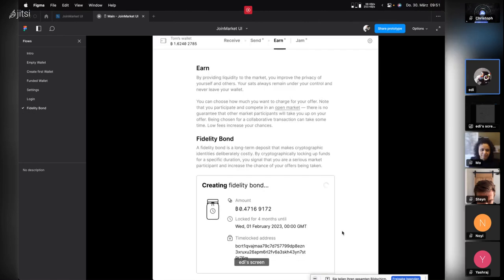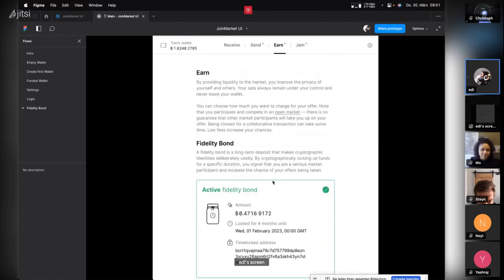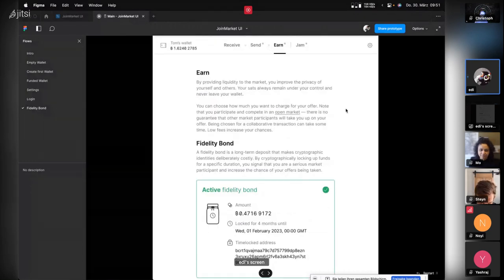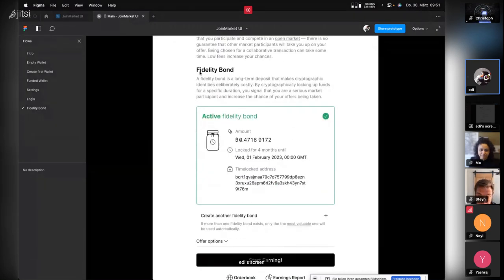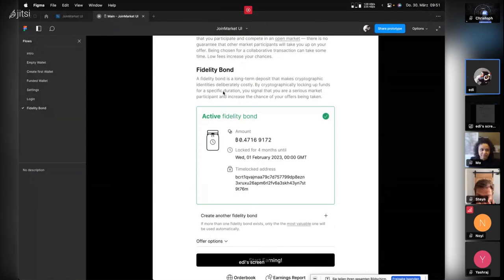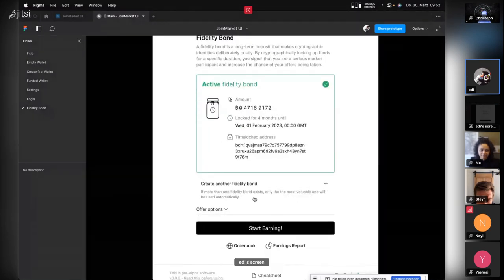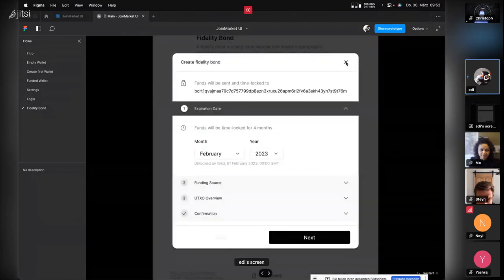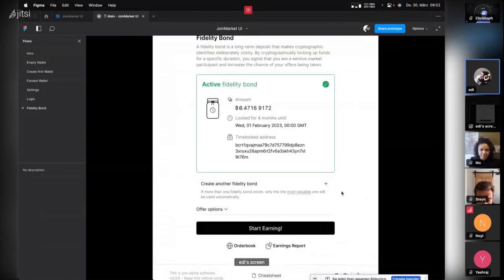By clicking here, the Fidelity bond needs some time to be created, and when it's done, this is your screen on the earn page, where the system sees that you have this one Fidelity bond that is usable for the earn screen, and you even get the chance to create another one. So I'm basically restarting this process.